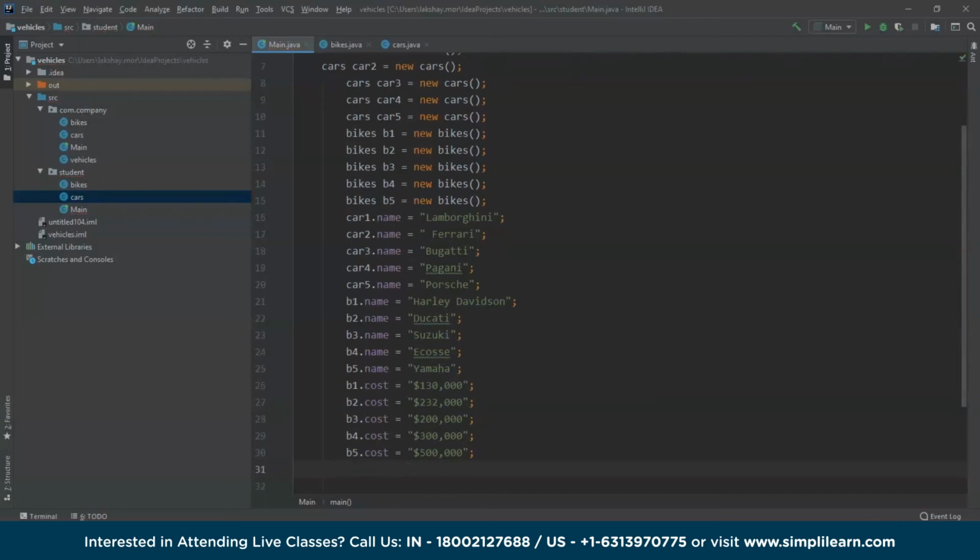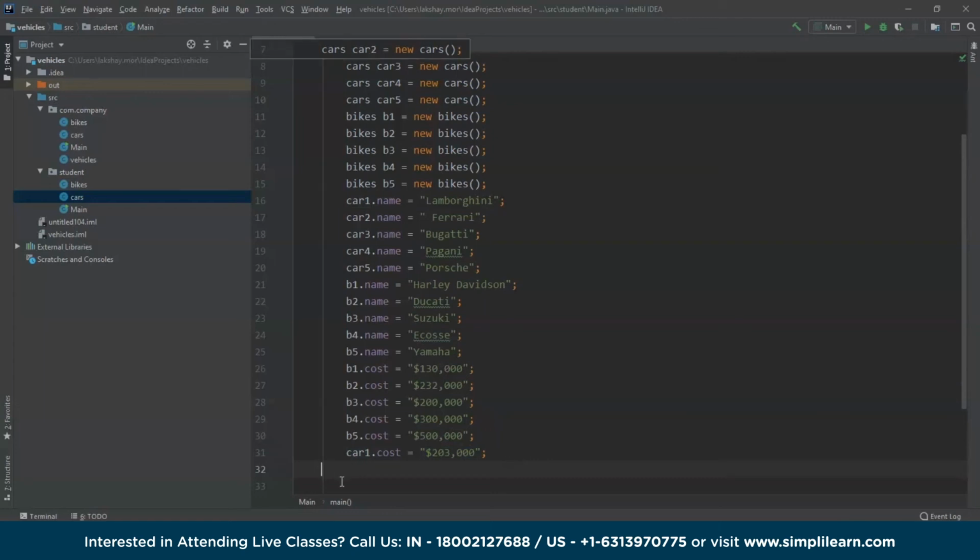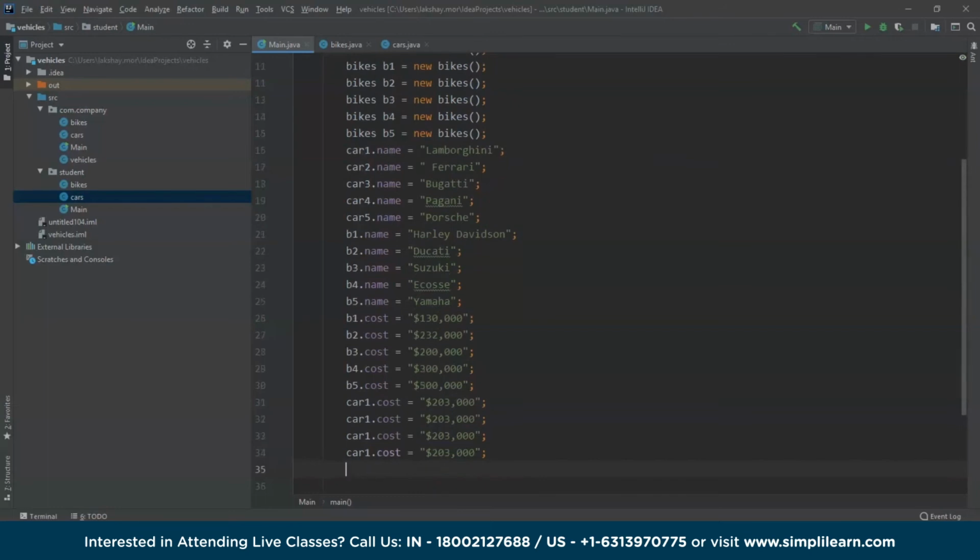Now similarly, I'm going to assign values for car1.cost till car5.cost. $203,000 for Lambo. I think I can copy paste these as well. So let's copy paste. It will be a lot faster and easier to do. Car 2, car 3, car 4 and car 5.